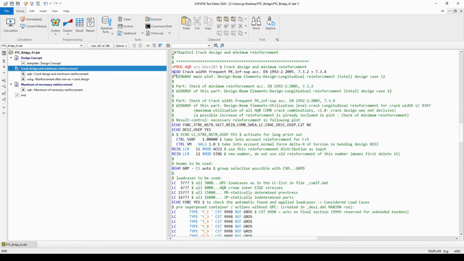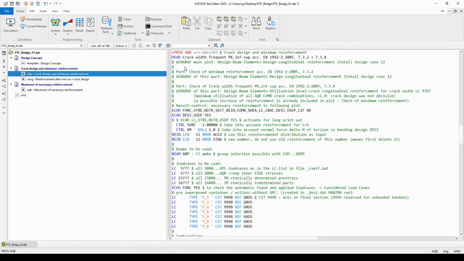And as we can see, it's also undertaken in module AQB. And as I promised, the input is very similar, some echo option, the same control options. And then we will find now the command lines rein 2 times. And we are going to enhance the reinforcement and store the new amount in designed case 12.